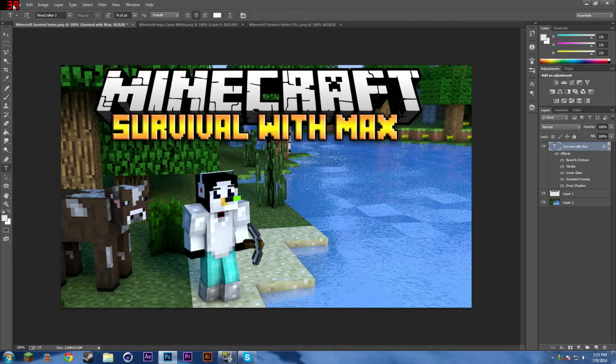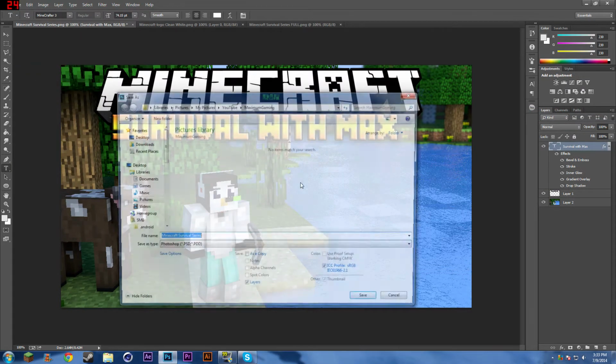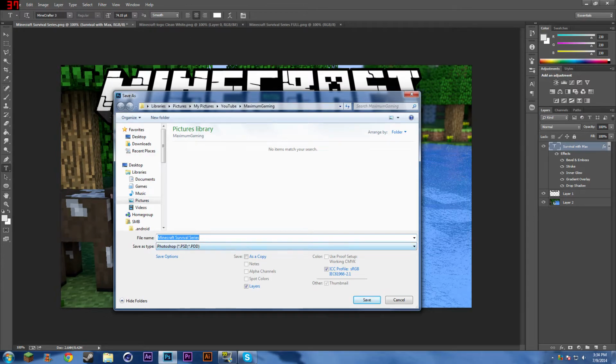And then you always want to save the PSD file, the Photoshop file, in case you want to mess around with this later, because after you flatten it as a PNG or JPEG, you won't be able to edit it. So this is if you ever want to edit it again. Thumbnail.